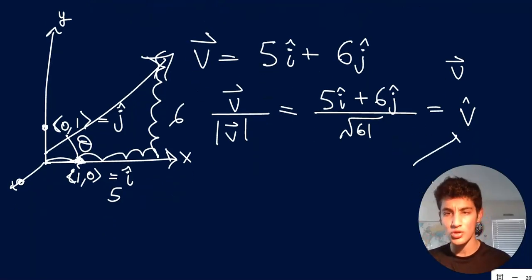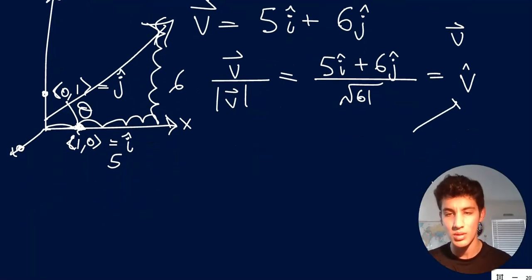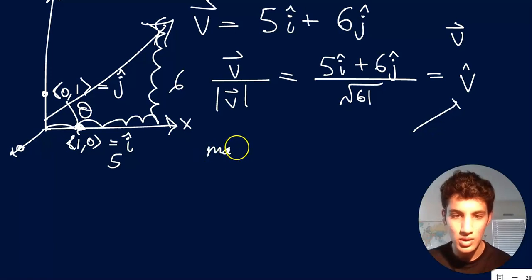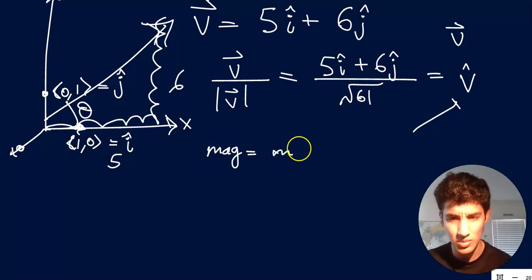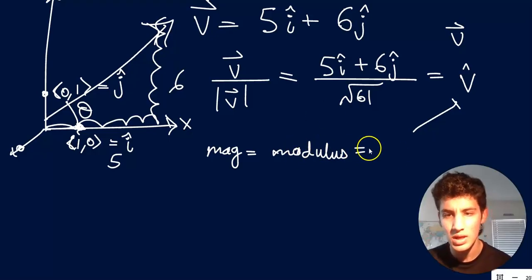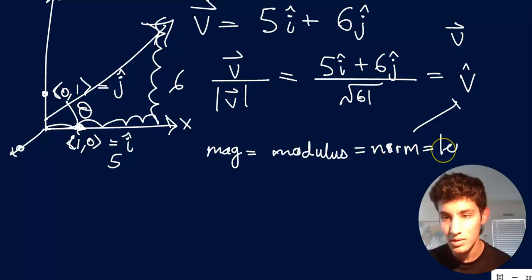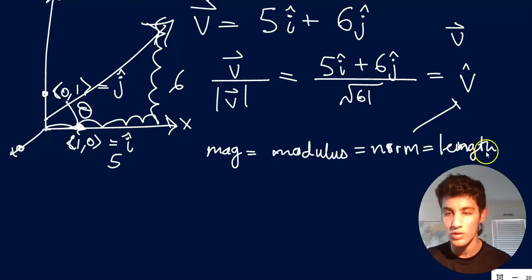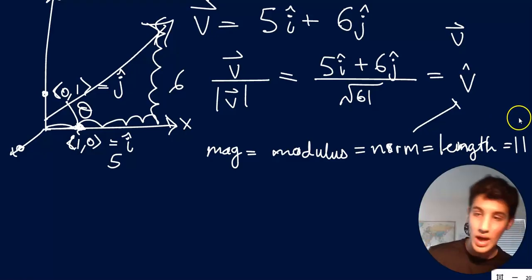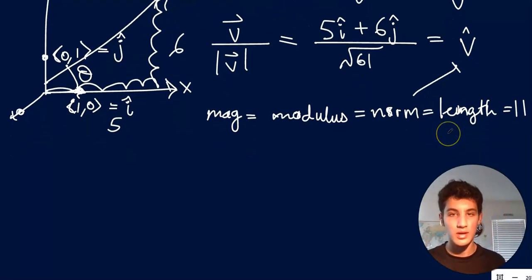You can also call the magnitude norm. By the way, there are a lot of different terms that come up. So magnitude, I think some people call it modulus. That's more with complex numbers, I think, but that also works. Norm, length of a vector, size. I mean, size is more informal. I don't think you come across that, but length, all of these things definitely, they're all the same thing, right? The absolute value as well, I guess.